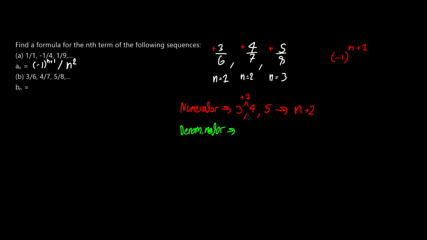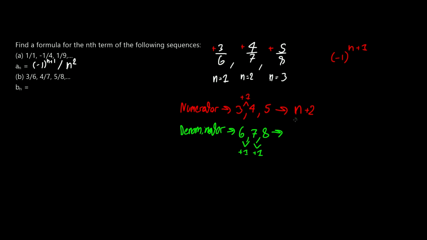And what do we see? So we have a 6, a 7, and an 8. So what is happening here? And once again, it's kind of similar to the situation in the numerator. We see that every time we move up, we are moving plus 1. But again, we have an issue with the 6. So when n is 1, the denominator is 6. So we need to correlate those two together.